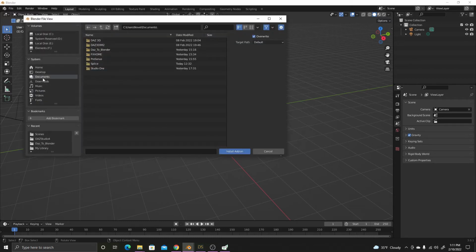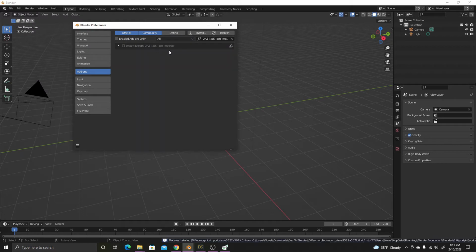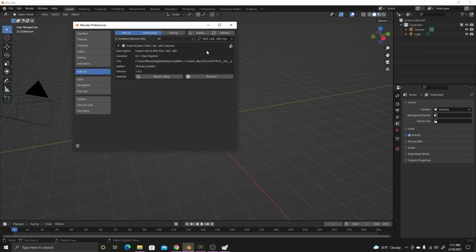Once you do that, you're going to go to your folder that you made for DAZ to Blender, and right here is your zip folder, which is why I said not to delete it, because Blender can only use zip folders in order to create add-ons. It can't use an unzipped folder. So the zipped folder is what we're going to be clicking on here. You just double click it and it's going to install it into Blender, and then you click this little box here to get it turned on. And once it's turned on, if it works, now you have it inside Blender.